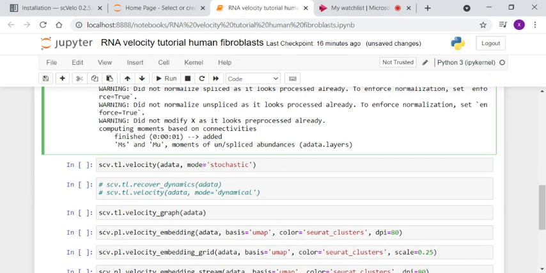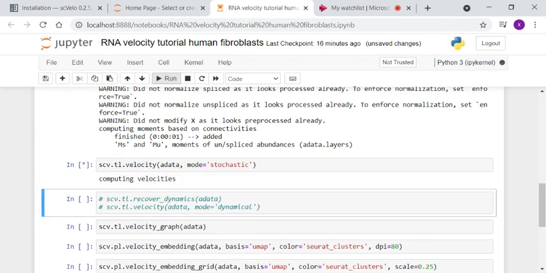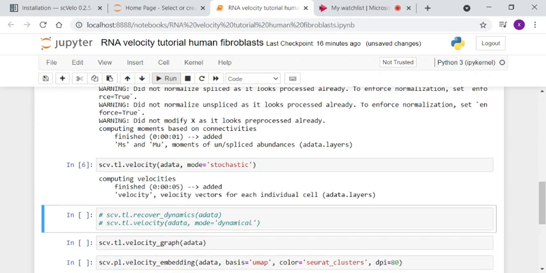So here comes the core analysis using the scVelo velocity tools. We can press run. I'm running the stochastic model. You can also run the dynamical model.